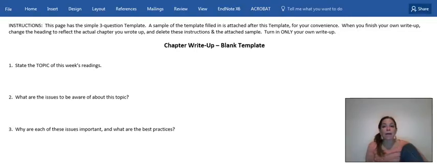But this write-up is how you're going to write up every chapter that you read out of the book between now and something like week 12 or 13. Each of these write-ups will be part of your final report that you put together for your client organization. The idea is that this write-up is a summary of the book chapter. So I'm going to show you my sample, which you can also pull down in the course content folder.